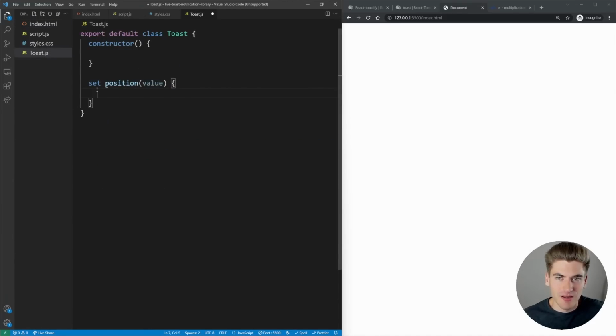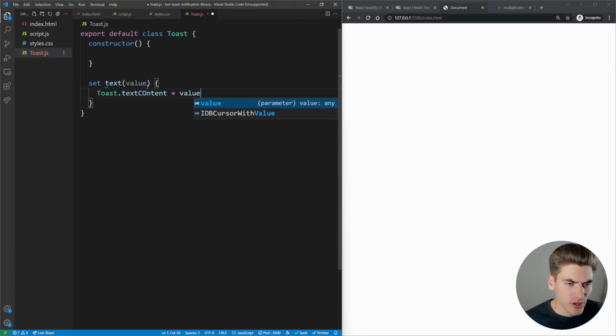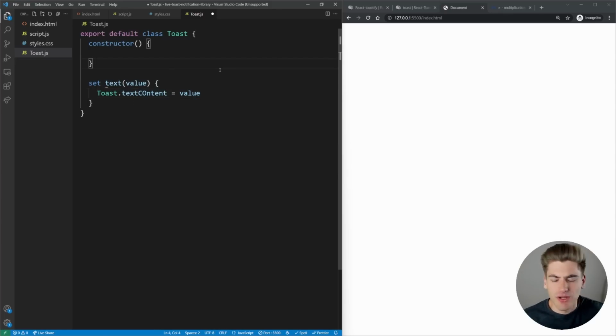So that's going to be what my position property does. Or I'll have one that says set text. And what I'll do inside of here is I'll take toast.textContent equals value. I would just set the text that way. So the way that I'm going to be handling this is just setters, and all these setters are going to implement all the DOM behavior. So when I change something, it's going to change it inside the DOM. That's my idea. Who knows if it's going to work, but that's kind of what I'm thinking.